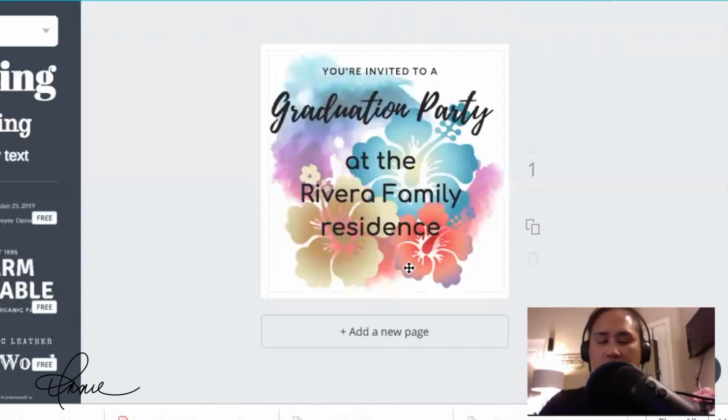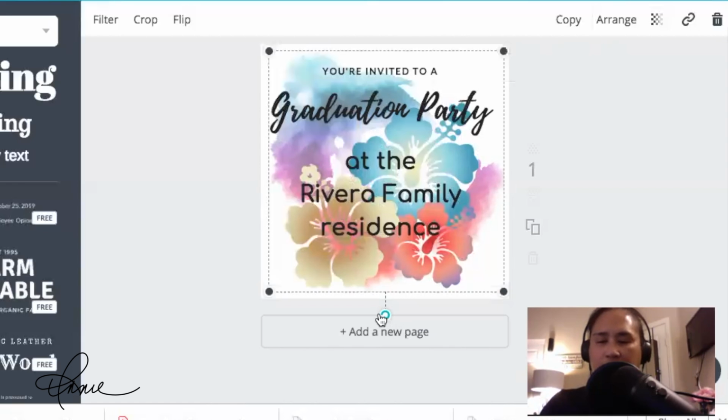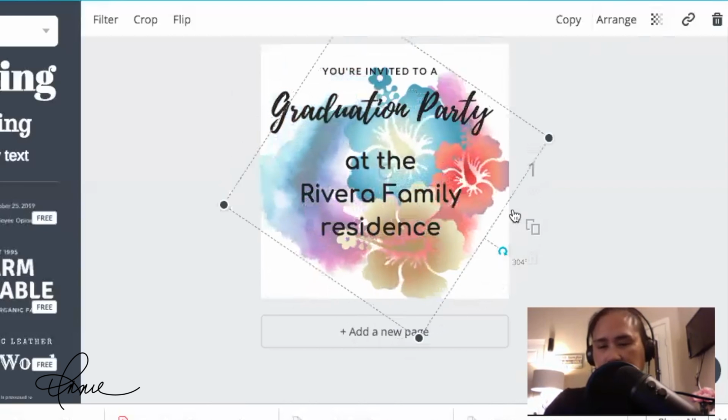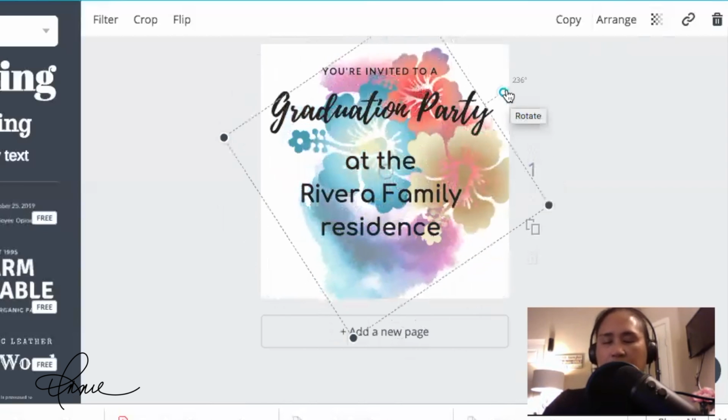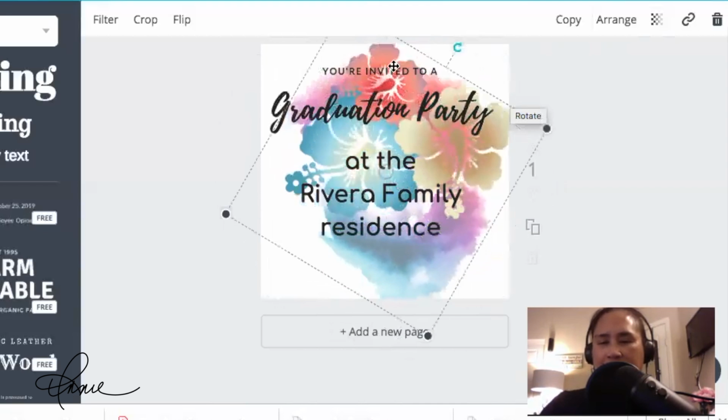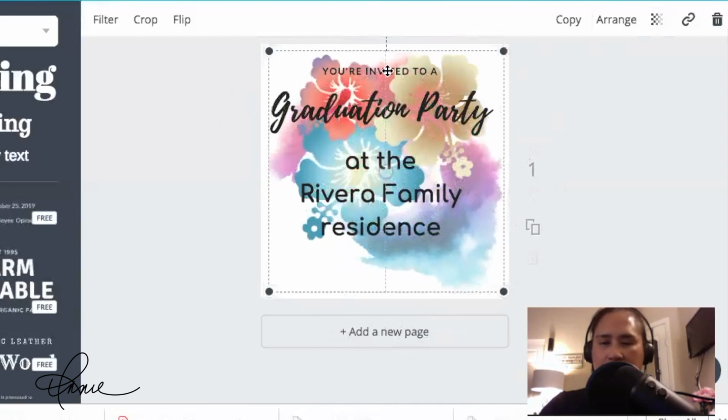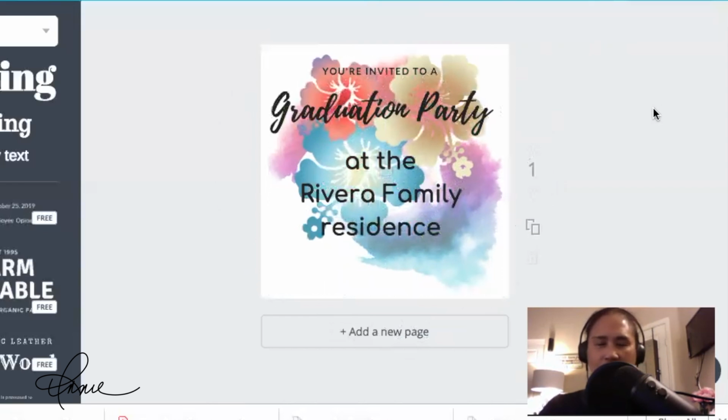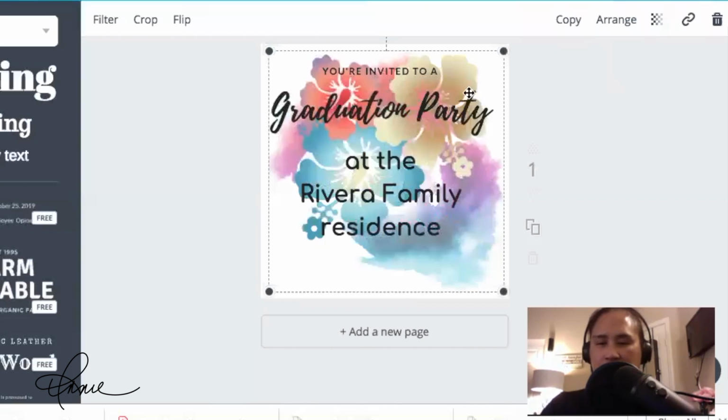You can click on the photo in the background again, and if you hover down here at the bottom, you'll see the rotate handle. If you rotate it clockwise, you can even do it counterclockwise. See, that just gives it a whole new meaning, right? Isn't that pretty? So you can certainly play with it.